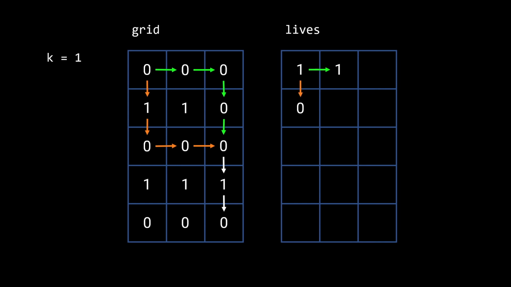However, in the first step of our orange path, we immediately lose a life because we need to remove that obstacle. On the second step of our orange path, we don't lose a life because it's an empty space. But you should note that we can't afford to lose any more lives in our orange path because we've already used up our one and only life.